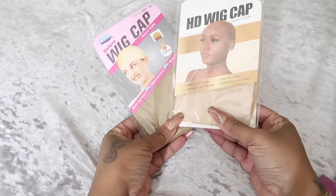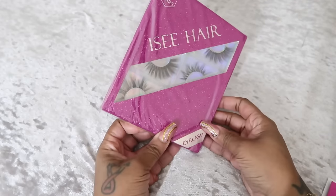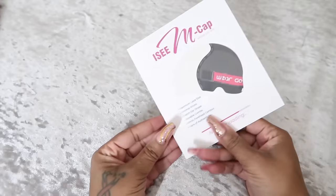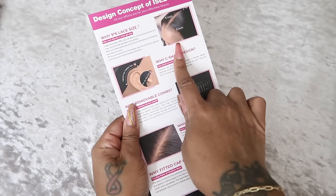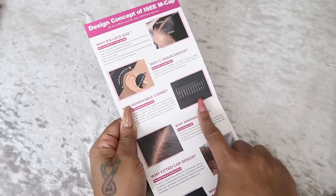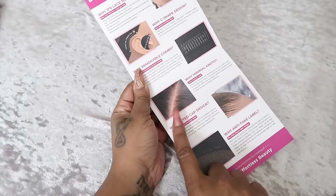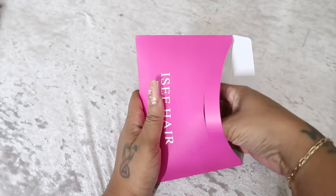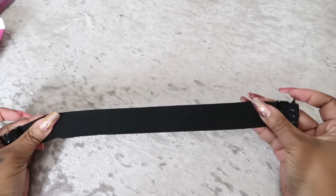So inside is a bonnet, wig caps. You will also get eyelashes that I love, love, love those lashes. Here's a book telling you everything about the wig. It's a 6x9 inch closure. The C-shaped design by the ear, the removable combs, the minimum knots. It's already everything. Pre-bleached, pre-plucked, pre-cut.